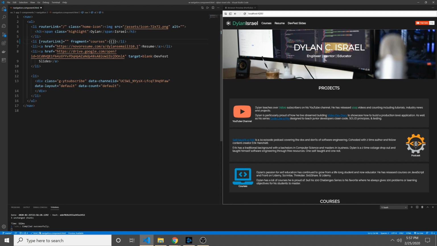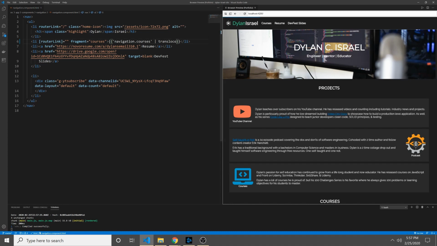The first way is to pass in a string, and this is not the preferred way, but sometimes you have to do this when you're dealing with objects and magic strings coming in. So I had a sidebar navigation that I have a magic string for what the translation key is, and you have to do it in ways like this. But you can see here we have a string, and in here we would have navigation.courses, and all we would do here is throw a pipe on it called transloco, and we save it. You can see it's still courses there, right? Everything's working. Just refresh the page.